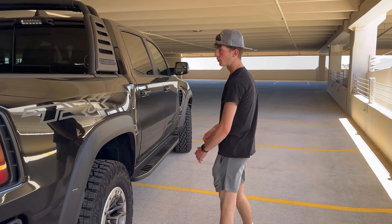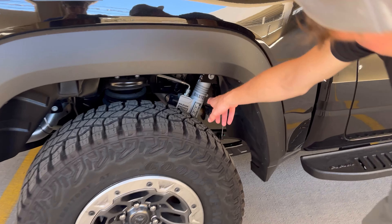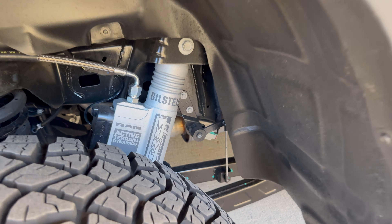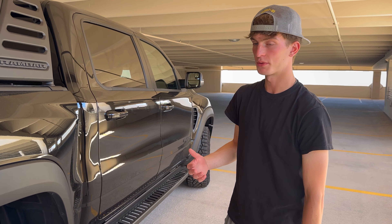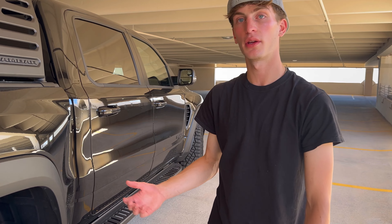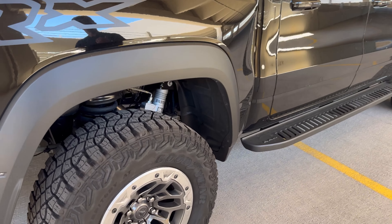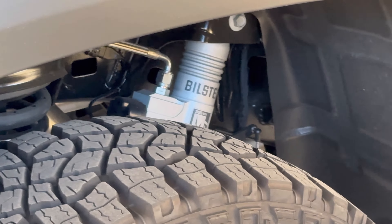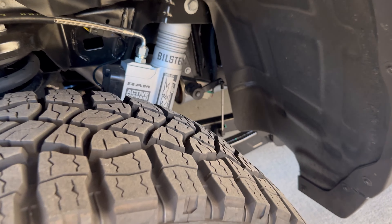The most important part about this car is it comes with the Bilstein Blackhawk suspension setup, as you can tell right there. Once we break in the engine, we're definitely going to do some off-road tests with the car and see how that suspension holds up. We knew the Jeep had the Fox suspension system which I thought was great, but this thing definitely powers past it. The Bilstein Blackhawk suspension setup is no joke — this thing can handle any potholes, speed bumps, anything you name it.